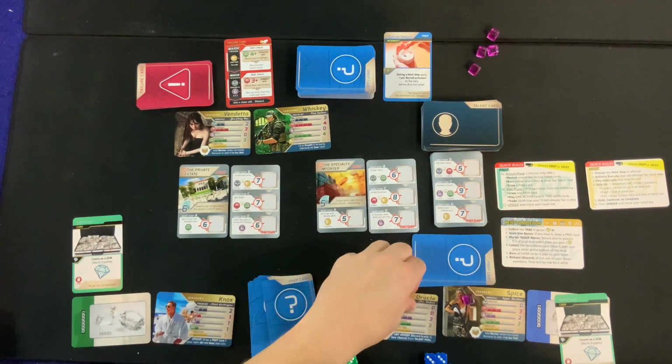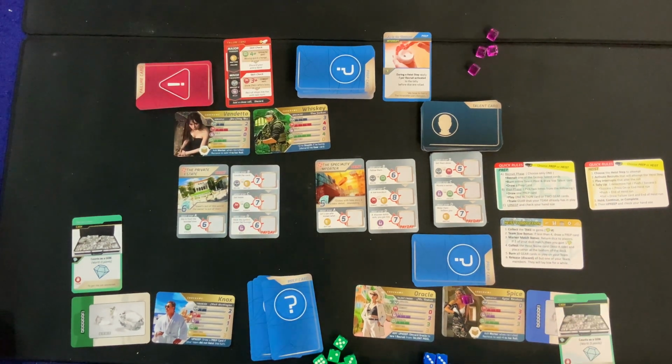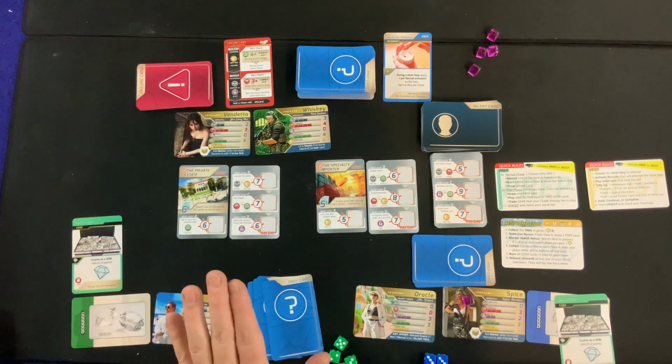I like that. I like that a lot. That's really solid. So we'll put Oracle down there, and that would be phase A of my prep phase. Next, I go to the plan phase, which is part B of the prep phase. So you're going to pick 2 times from the following.